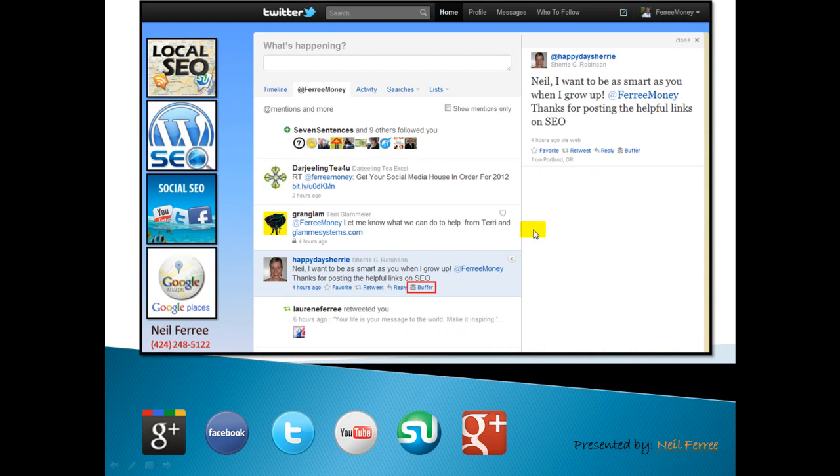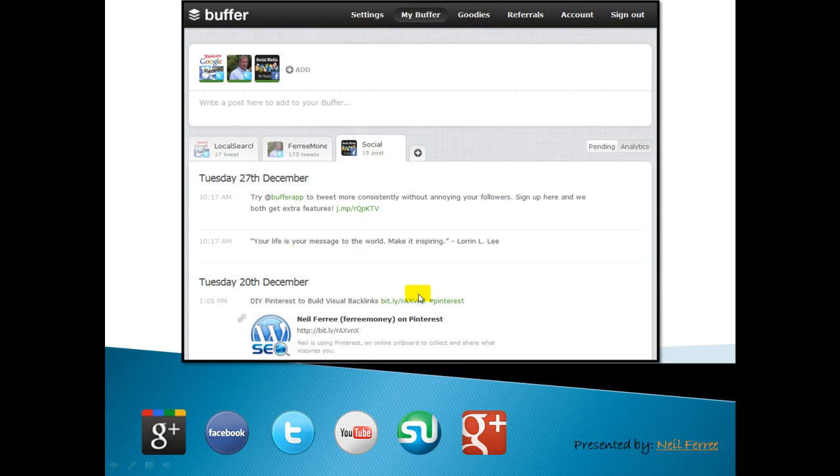There's no shortage of tools out there for Twitter — I've got half a dozen or so that I use routinely. But the newest tool I've been using that's just top shelf all the way is a tool called Buffer. What's neat about this is it will automatically create a tweet for you, or you just hit the link of the page you're on and it'll create the tweet and the link. It integrates with Bitly. The free version gives you only one Twitter account.